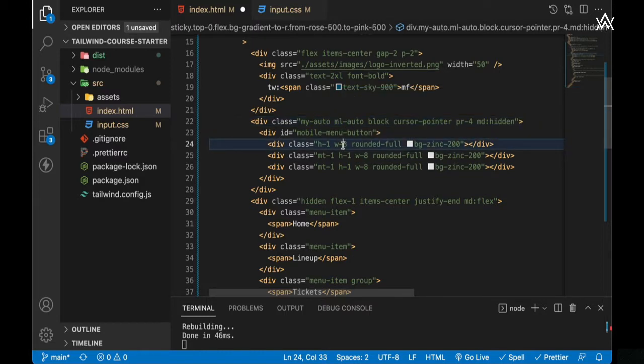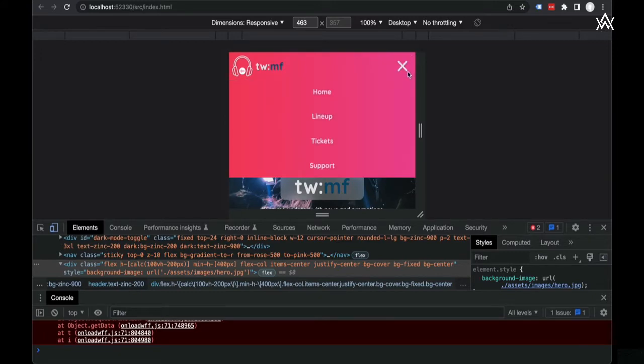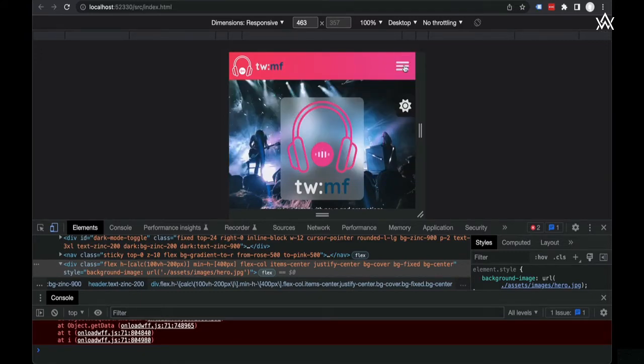And what we want to do is attach a click handler to this mobile menu button. So whenever we click this div, we want to set a class of open. And when we have a class of open, this is where we modify these 3 lines on our burger icon. We want the first line to rotate 45 degrees. We want the third line to rotate minus 45 degrees. And we want the middle line to fade out. So if we take a look at the completed project, we can see that this is that type of transition. The top line rotates 45 degrees, the bottom line rotates minus 45 degrees, and the middle line disappears. So this is the type of functionality we want to imitate.